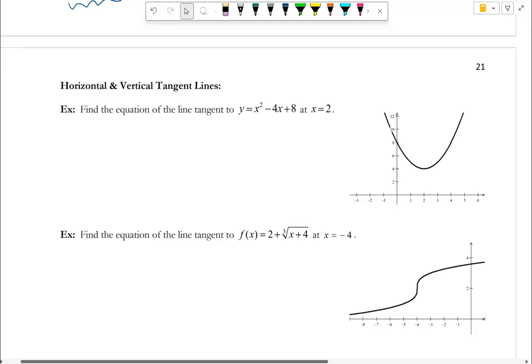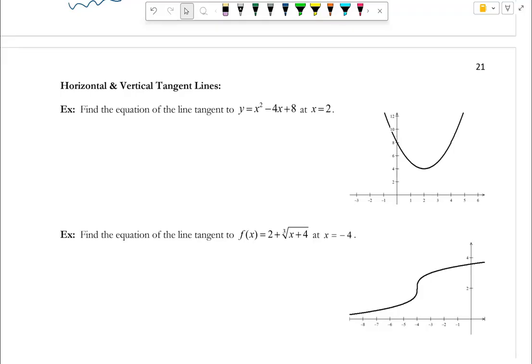All right, so as we dig deeper into horizontal and vertical tangent lines, we just recalled that a horizontal line has a slope of 0. A vertical line, we might want to remember, has a slope that is undefined. When something is vertical, I could almost think of it as having a slope of infinity, because it's infinitely rising and never running.